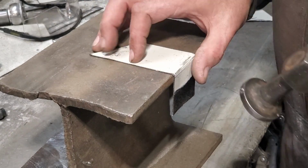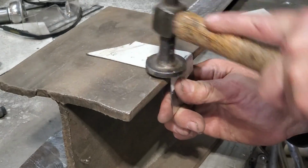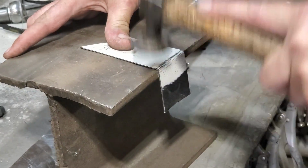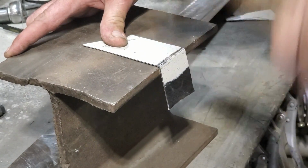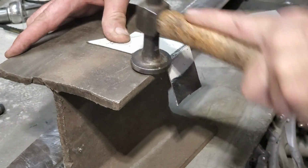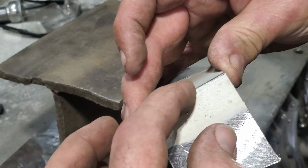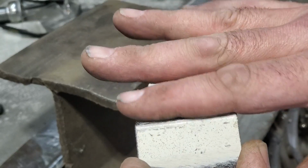All I'm doing is taking this and I'm going to hammer on the side that I want to bring it up to, okay? I've got it brought to the top of the line now. Roll. All this, I flatten out the top side. I'm making this shorter here. That's what I'm trying to do, is shorten up this area here. So I tap this down, flatten it down, and start rolling it over the edge as I'm going.